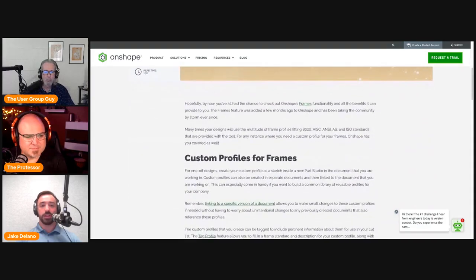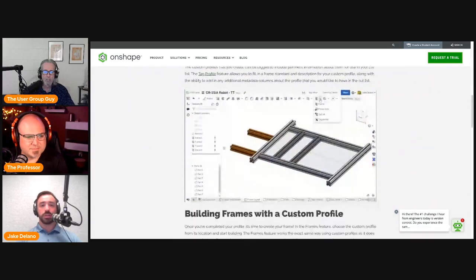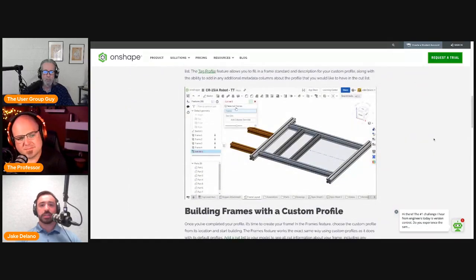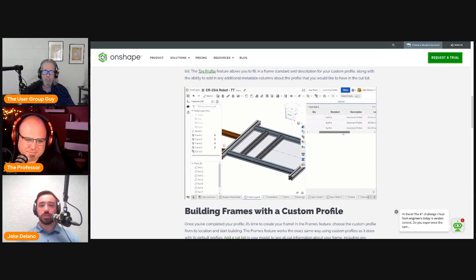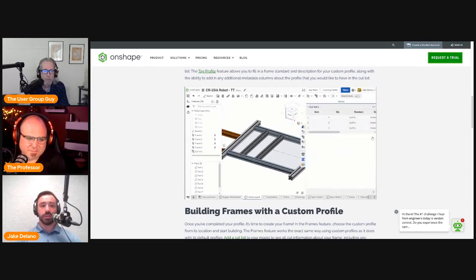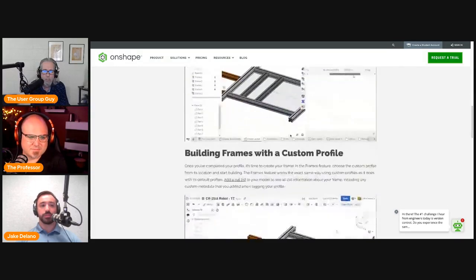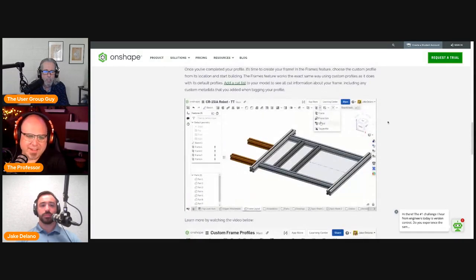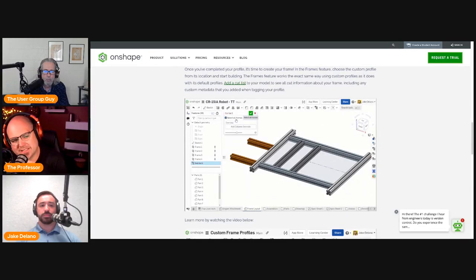So if you're working with some kind of custom 80/20, or even just something that you generally need to cut, you're going to be using the same profile over and over again. You want to know how long you need to cut it for. You can go in there and create a profile, whether it's from a handmade sketch or something that you're creating from a DXF or a DWG and bringing it to Onshape. And then you can use it to build those frames, make a cut list, and finish up your designs. Right. What are some of the more common frame profiles you'll hear customers ask about?